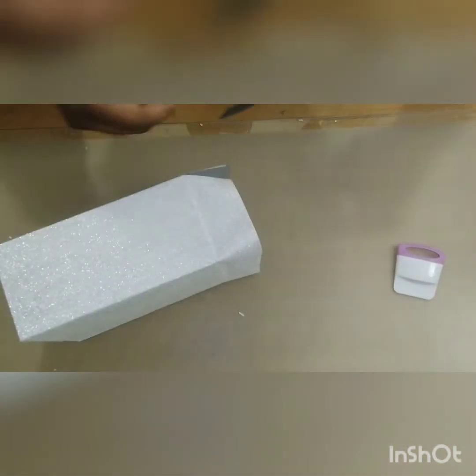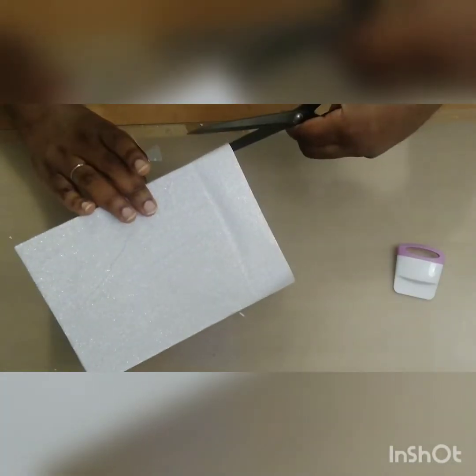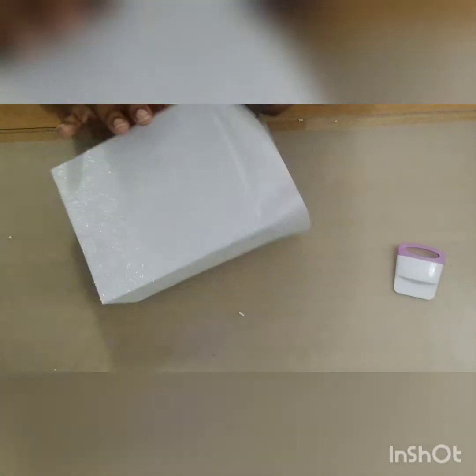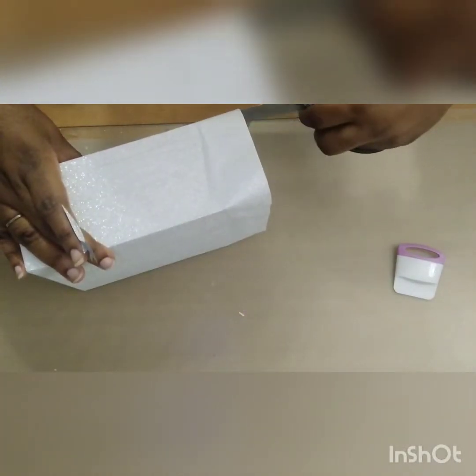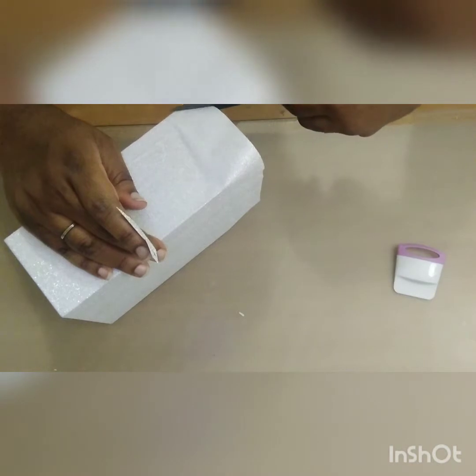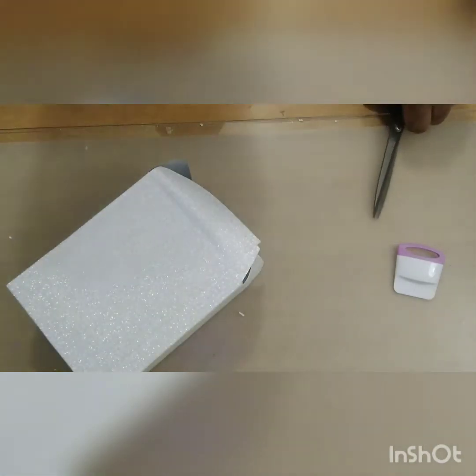For the top portion, what I'm doing is cutting a slit in the vinyl where the corners meet, as you can see. And then once I have cut that slit, I'm going to cut a little diagonal, making the two ends go inward. The reason that I do this is because it is going to make it easier for me to fold my edges in to make everything look more neat and more professional, so to speak.